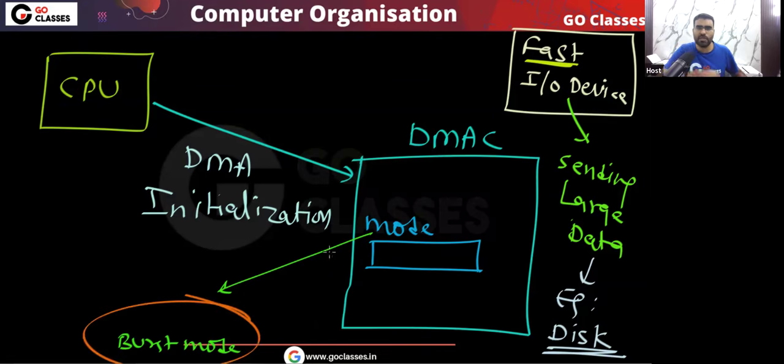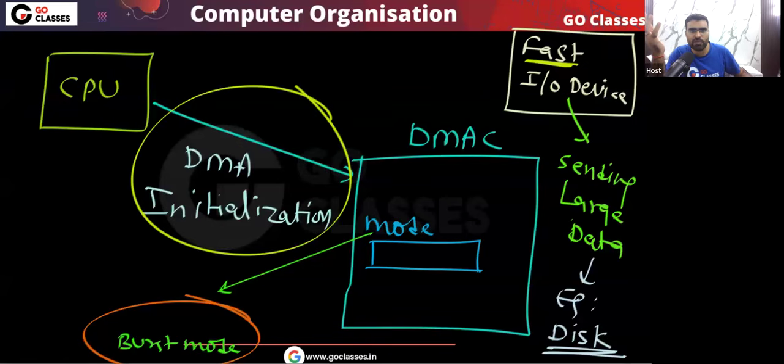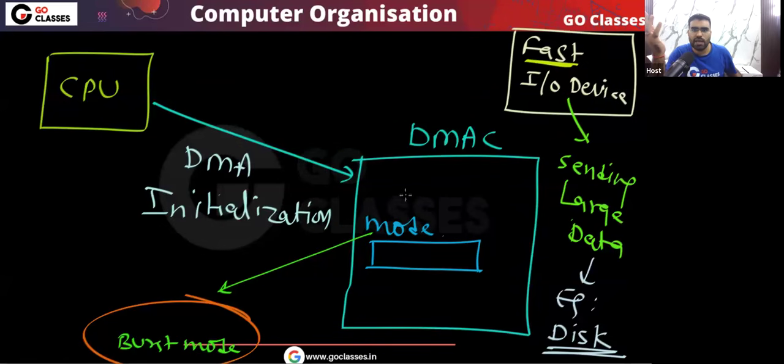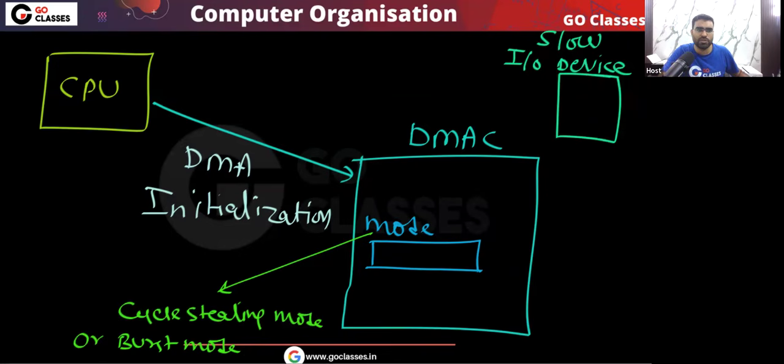So this is the point that depending on the IO device, you can use either burst mode or cycle stealing mode. If the IO device is very slow, if the data is coming very slowly, you can use cycle stealing mode. The CPU can mention that okay, use the cycle stealing mode. And if the IO device is fast, for example your hard drive, and the data is coming in large chunks, then you can use burst mode. So remember, both modes you can use, cycle stealing or burst mode, no problem. Depending on the IO device, you can use both of them.